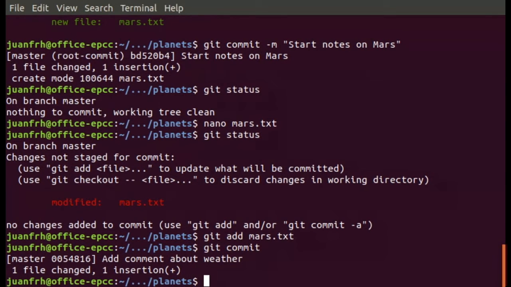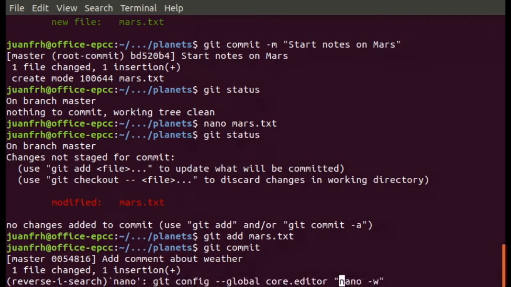What else? Okay, just to show you how to change the default editor. You don't need to do these steps if you don't want to, but just to show you, imagine that I don't like Nano and I want to use Vim.